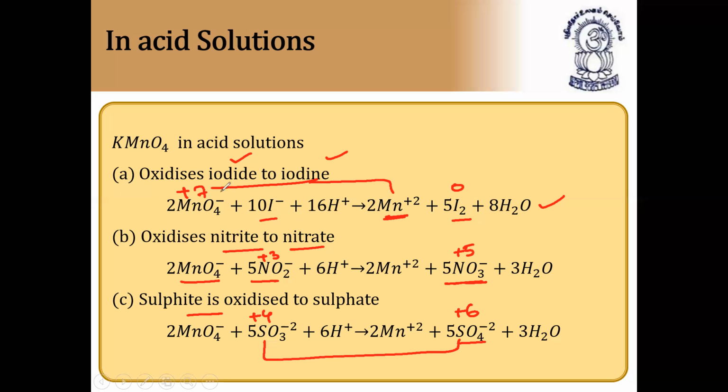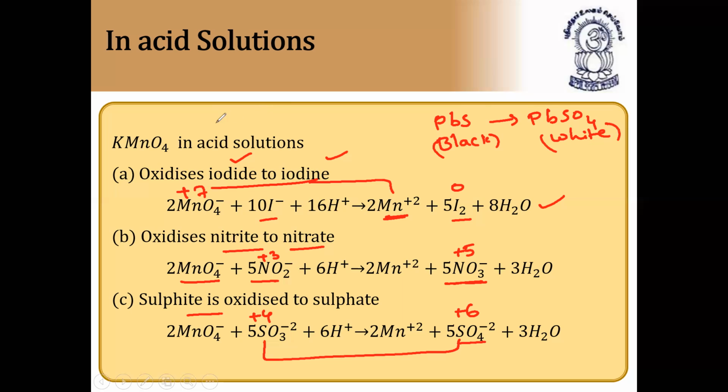Just like potassium dichromate, it also oxidizes iodide to iodine, nitrites to nitrate, sulfides to sulfate, and black lead sulfide to white lead sulfate. PbS changes to PbSO4. This is also done by potassium permanganate as well as potassium dichromate. Black color lead sulfide changes to white color lead sulfate. Please note down this also.